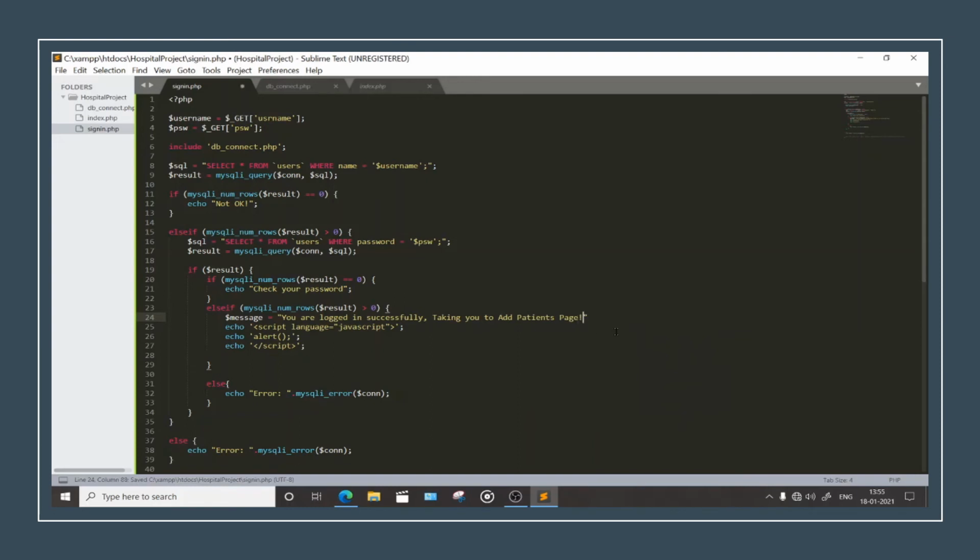Now we will need to make this page. But for now let's just see what is happening. Okay, so we'll just do it like this. Okay, what is happening?